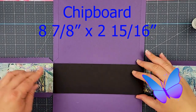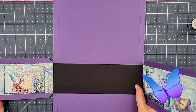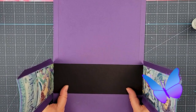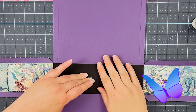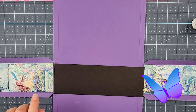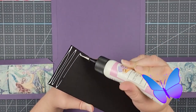Now I'll take an 8 7/8 inch by 2 15/16 inch piece of chipboard and dry fit that into the bottom inside of the purse. Once I'm satisfied with the fit, I'll adhere the chipboard to the bottom of the purse with art glitter glue.